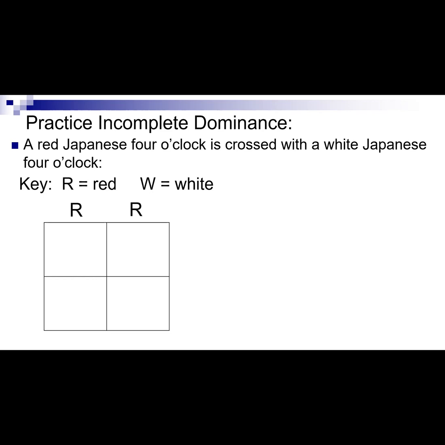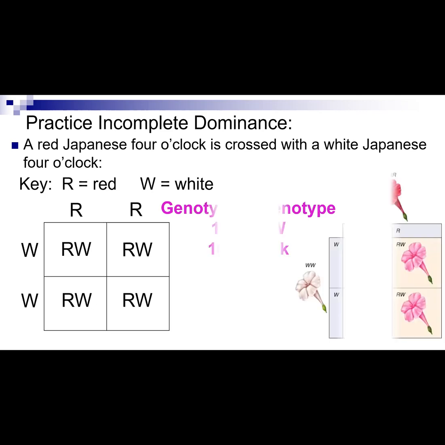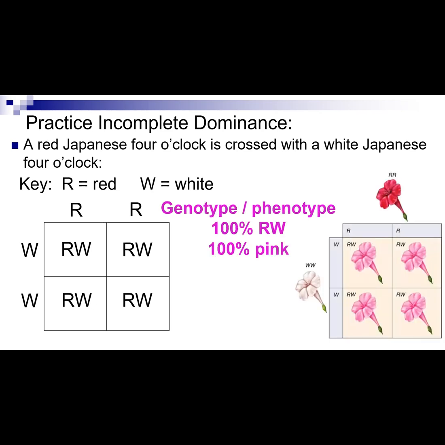So in our example, we had a red parent plant. So if it's a red parent plant, it's got to have two R's. And we had a white parent plant, so it's got to have two W's. And if you cross a red parent with a white parent, you end up with all the offspring inheriting an R and a W. And none of them are going to appear red, none of them are going to appear white, because instead what this combination produces is a blend of those two phenotypes. So if you take some red paint and some white paint and you mix it up, you see it turns pink. So the genotype and phenotype of the offspring is going to be 100% RW, the heterozygous, and 100% pink. So none of the offspring show either of the parents' phenotypes. This is called incomplete dominance.